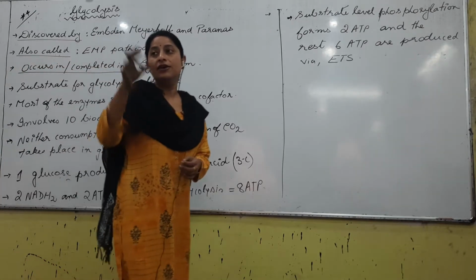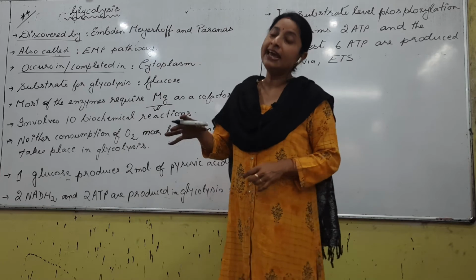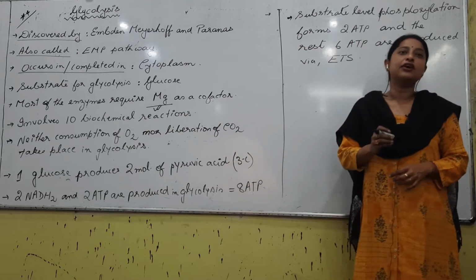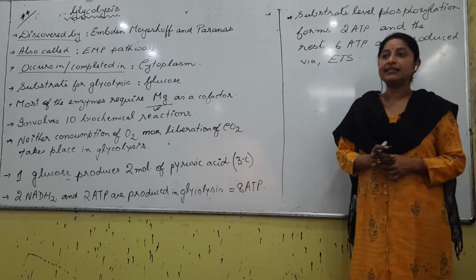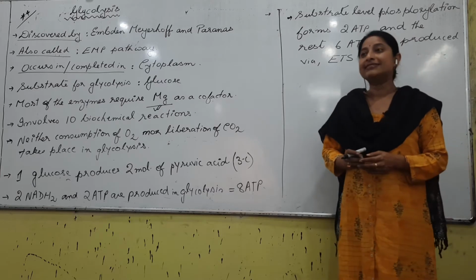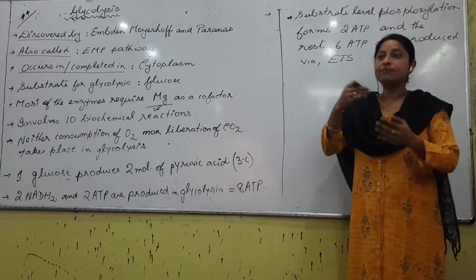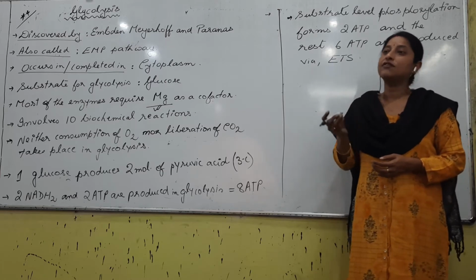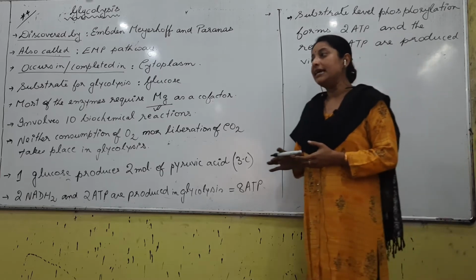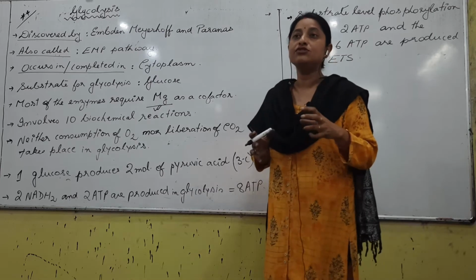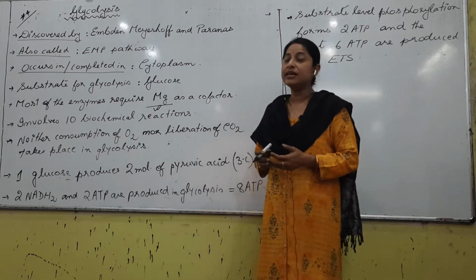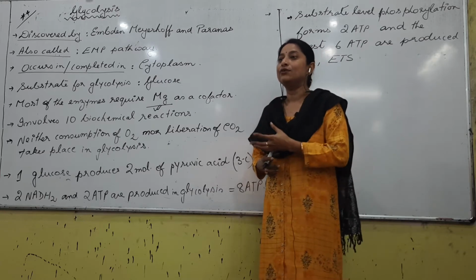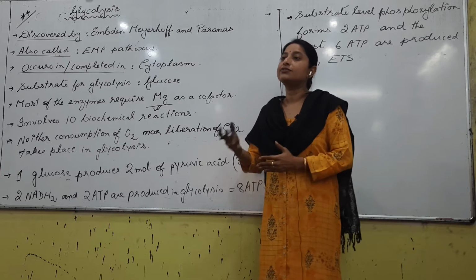I will write the 10 steps a little later, and we will see that in one step of the reaction, one molecule of carbon dioxide gets liberated. But we know respiration, one molecule is not enough, right? Every time oxygen goes in, carbon dioxide comes out, so we cannot say that it's just one molecule of carbon dioxide that comes out. So out of the 3 steps, the step from which maximum carbon dioxide comes out, we assign it as the step because of which carbon dioxide gets liberated.